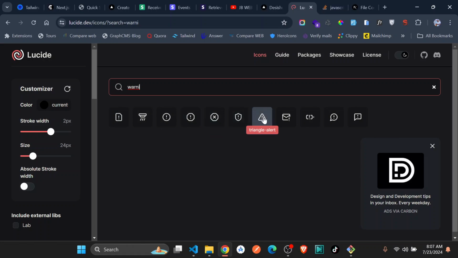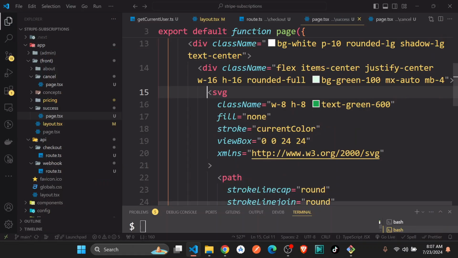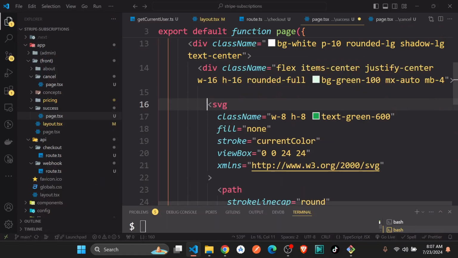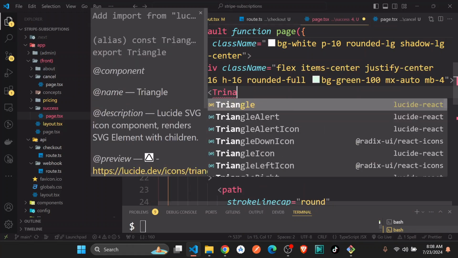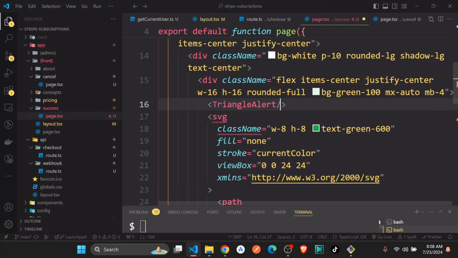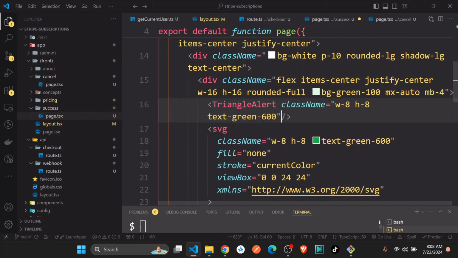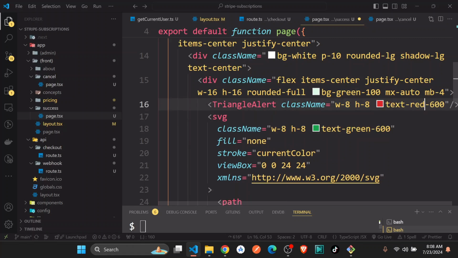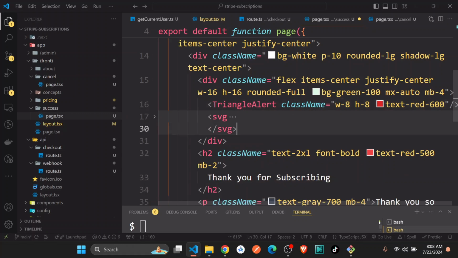Okay, so it is triangle alert. Give it the same class. Make it red. I'm just going to go ahead and remove this.